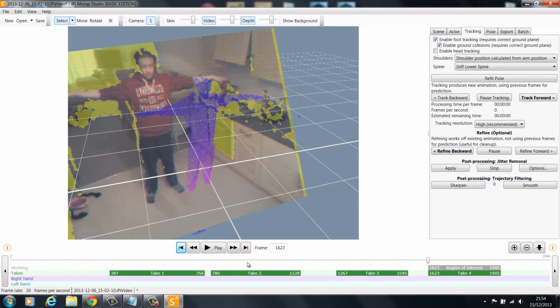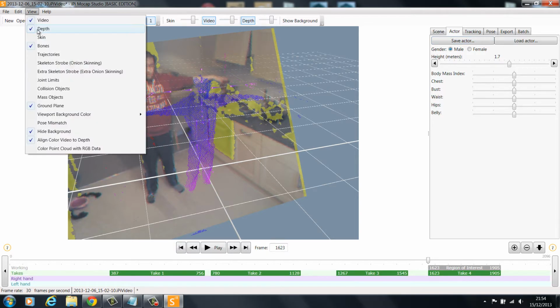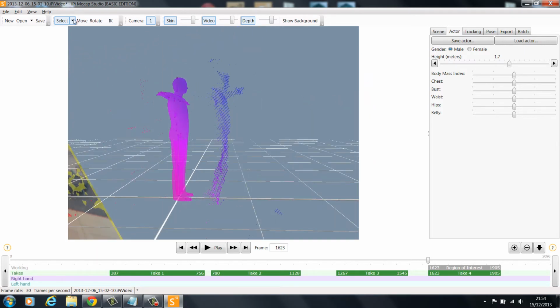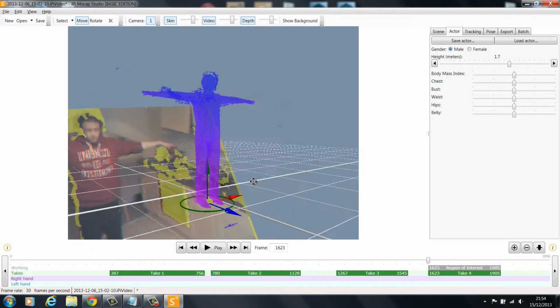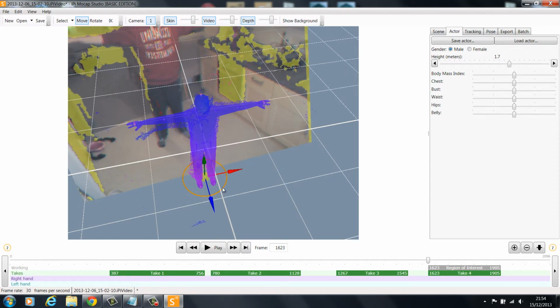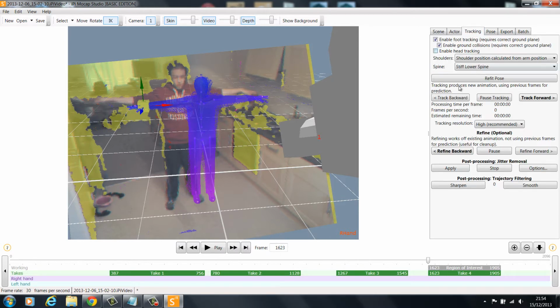So what I'll do is set that up so that we can track that out. We go up to actor, and we show the bones and we show the skin. Now we know that the actor obviously isn't in the correct space, so it's really just about moving him until he's in about the right area, and we know that it's round about there. It doesn't have to be absolutely exact. So the character shape, nudge that up just a little bit, and then go into tracking.